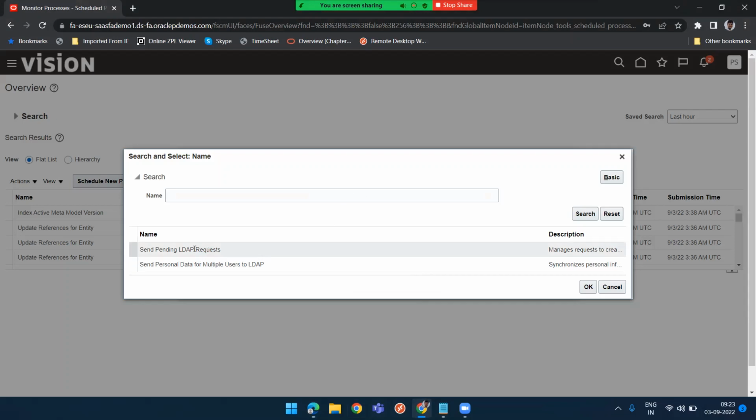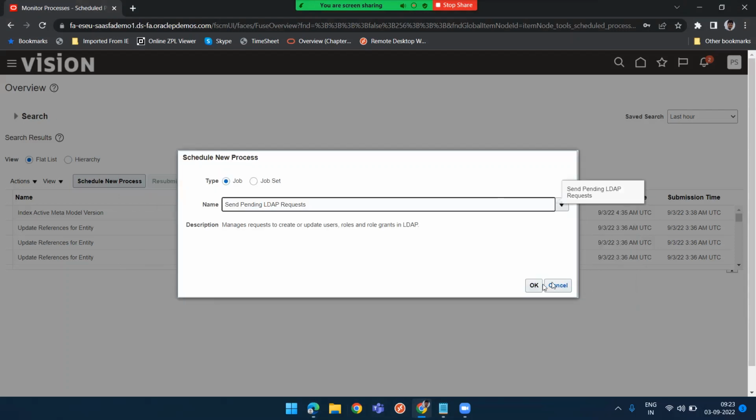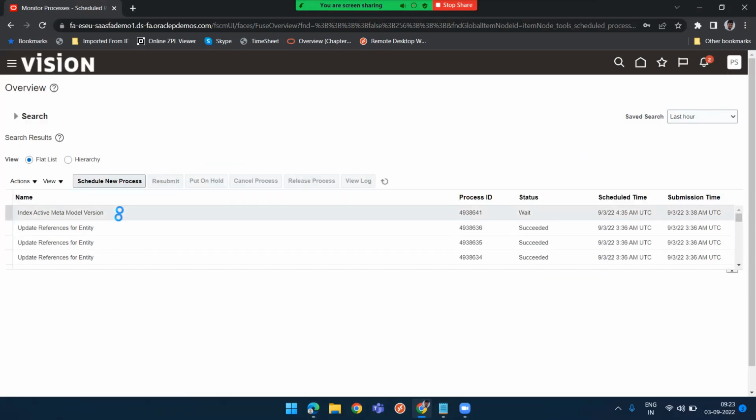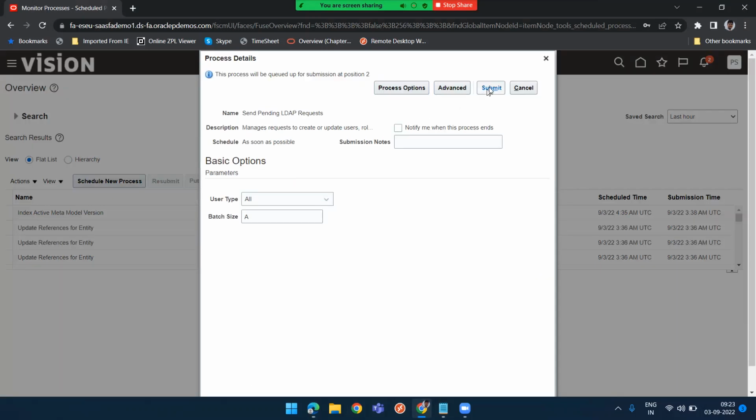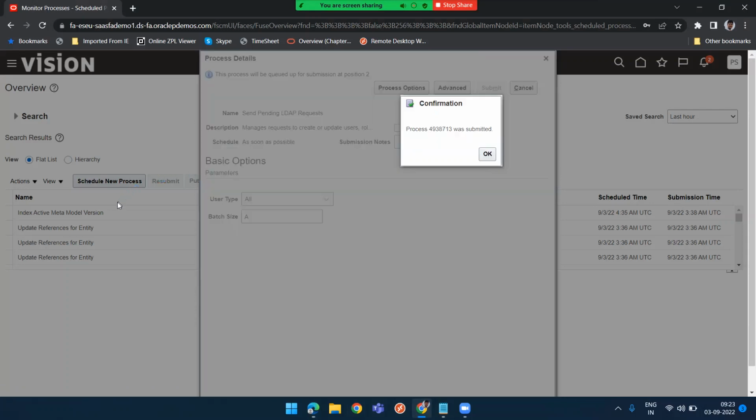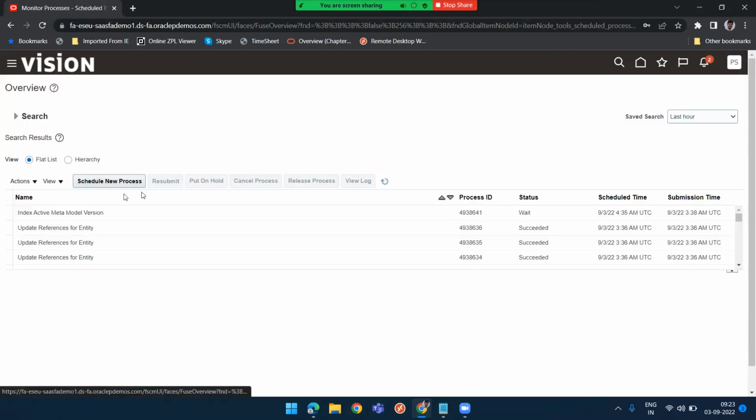So this is send pending LDAP request that I need to execute. And another request is retrieve LDAP. So just click on submit here so that it gets submitted. Refresh.